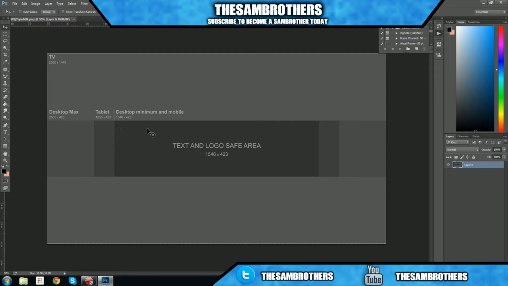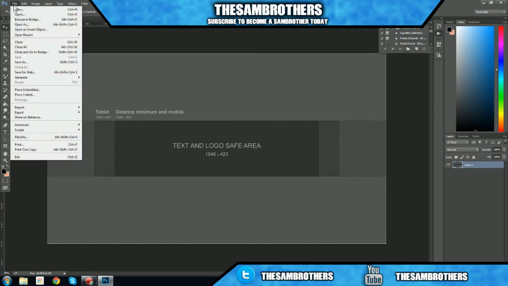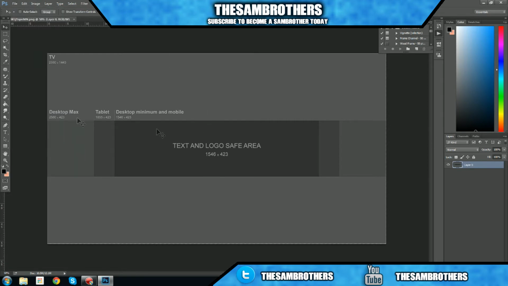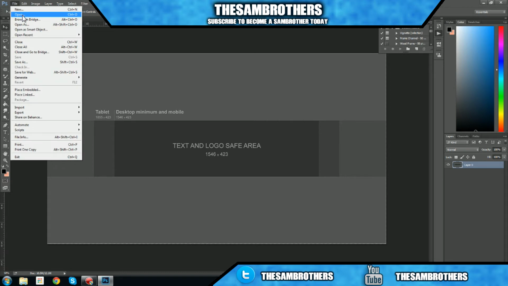The only thing about that is then you have to make another rectangle, which is 2560 by 423. So you pretty much just get the same thing as this, so you can just get a template first. We will be deleting this after though, so you won't see any of this anyway. It just helps us make the banner in the first place.